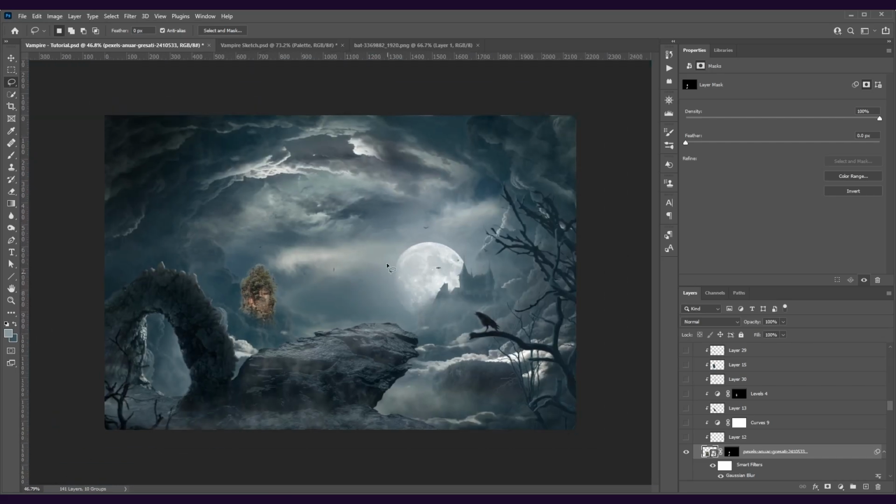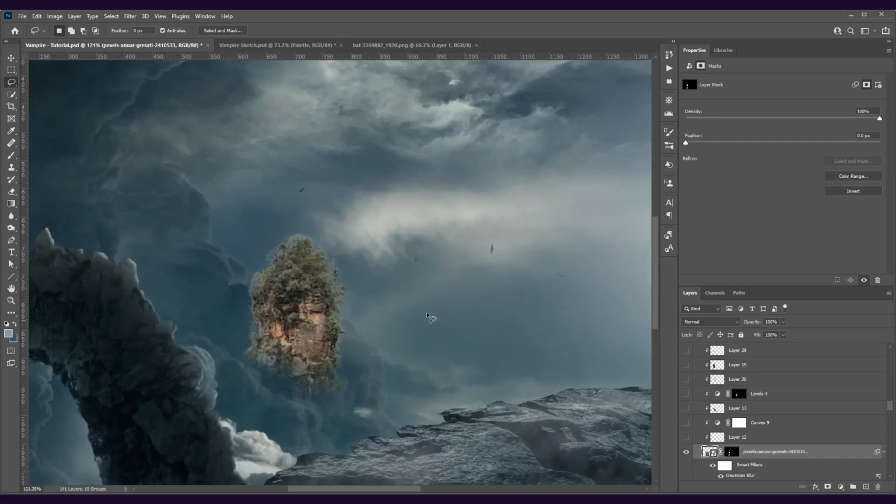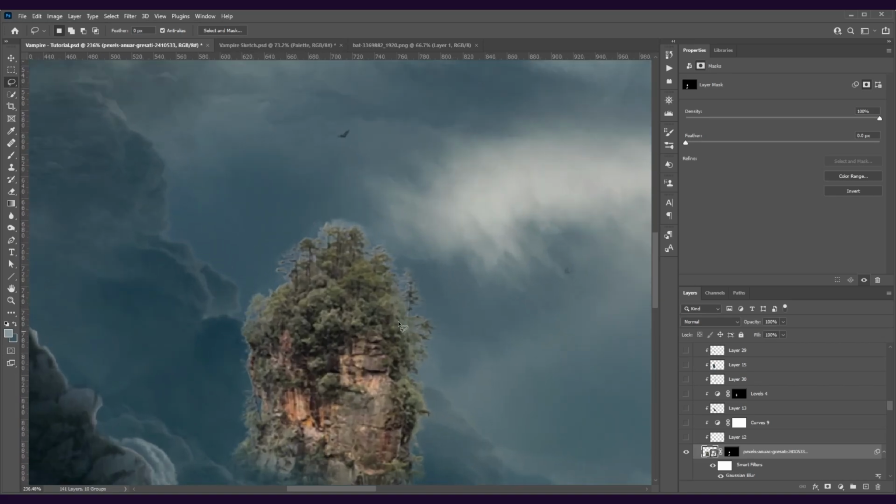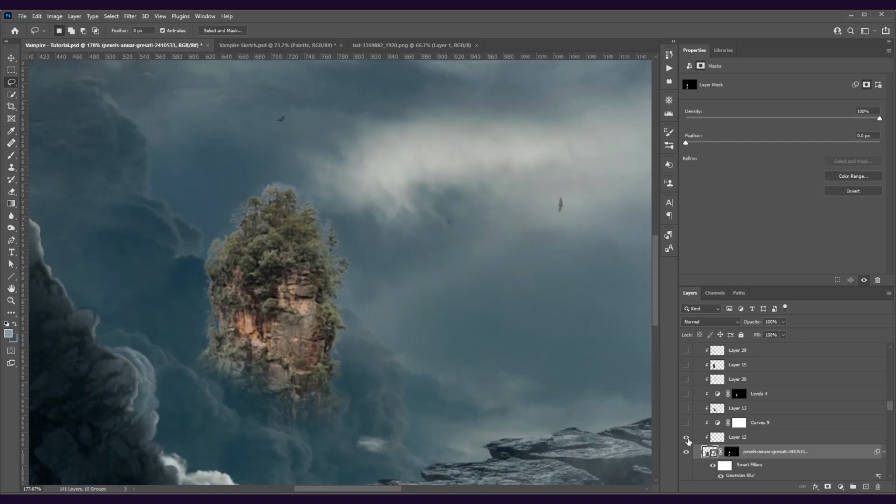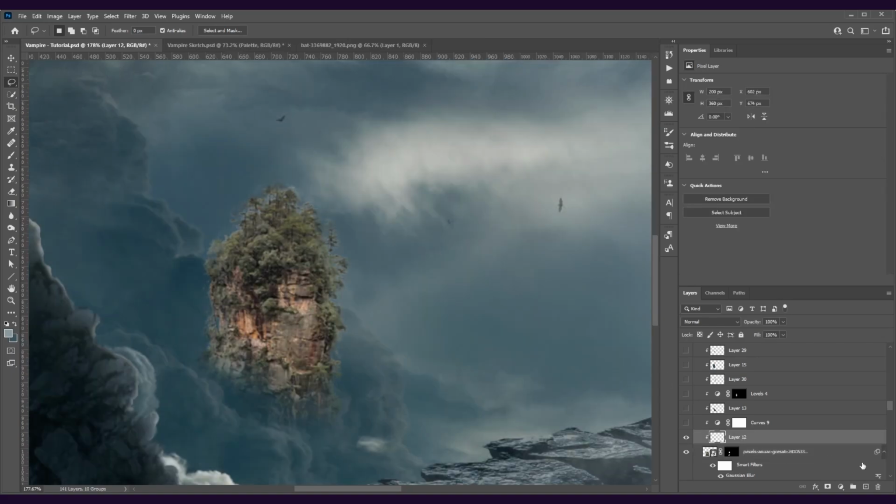Another tip I can give you to really speed up your work as well, if something's going to be far away in the distance and it's going to be affected by a lot of atmosphere and you're not even going to see a lot of the details in it, I wouldn't spend too much time trying to perfectly cut something out. Once I added all the different layers, I ended up just getting a new layer, and then with the clone stamp tool, just grabbing and sampling areas of the tree next to it and painting over the edges to get rid of some of that white fringing.